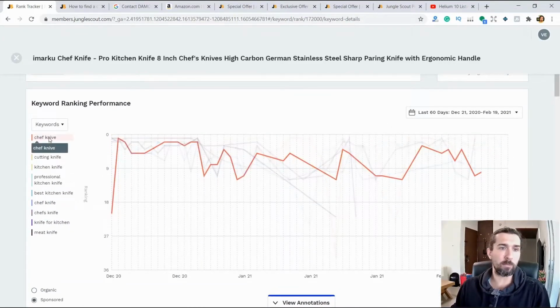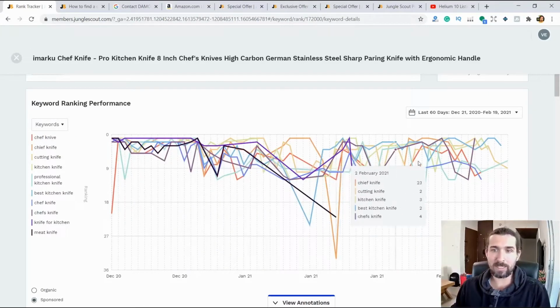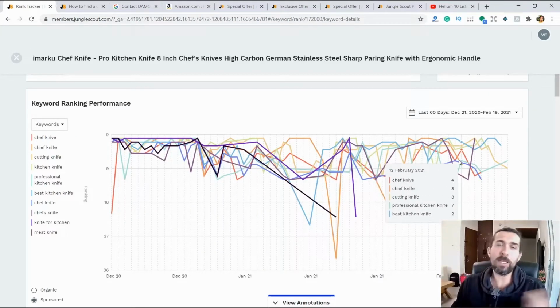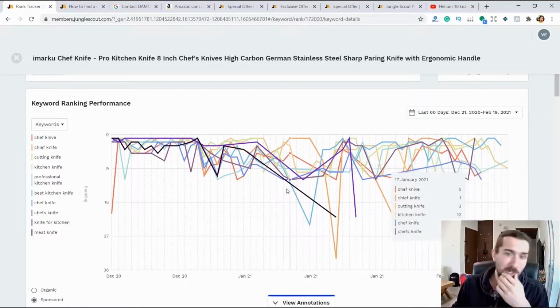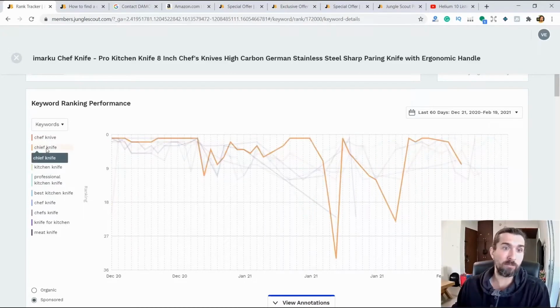For example, according to advertising, it is ranked by the key chef knife in the 5th position, in the 12th. People there put different bids on advertising, and each in his own way offers money per click. For example, someone started offering more. Its rank dropped and so on and so forth. Maybe it looks a little complicated, but everything is really simple.